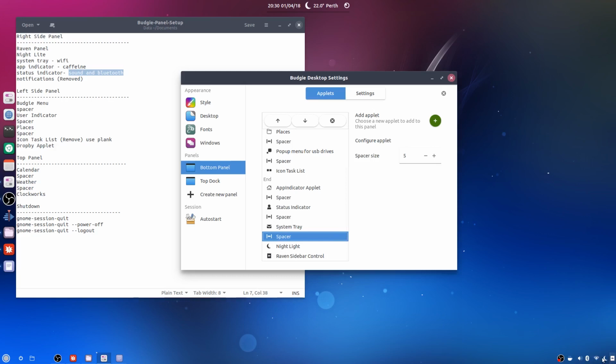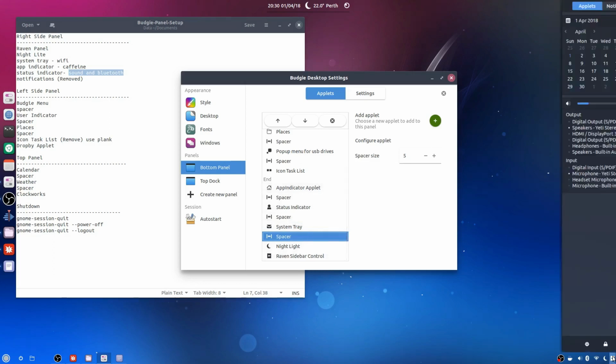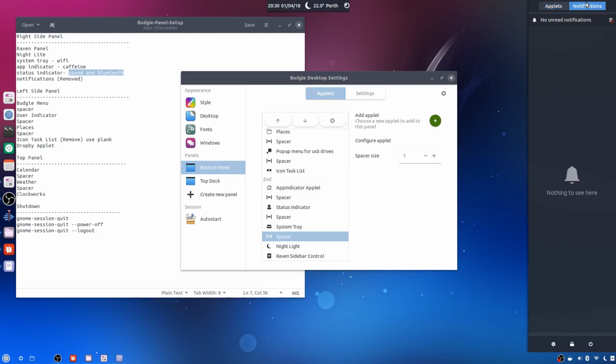So I've worked it out that the spacing is not too bad. I like to have a little bit of space between indicators and so forth, so you can click on them easier. And I also had the notifications icon that kept moving into the corner and moving this Budgie control to the left. So I don't know what was going on there. So I removed the notifications icon, because just clicking the Budgie control, you can go to notifications from there. So I don't really need that icon on there anyway, because I can access it from there.